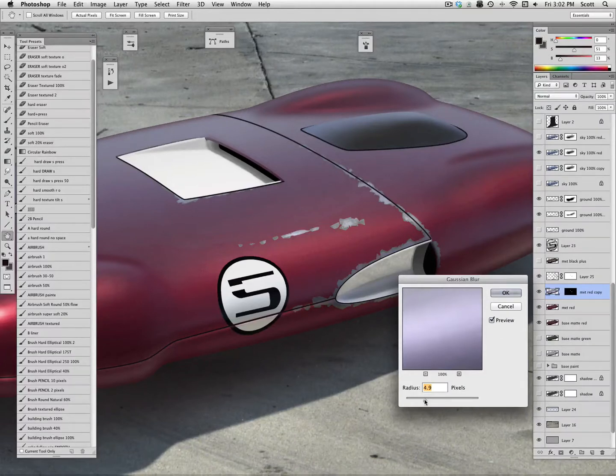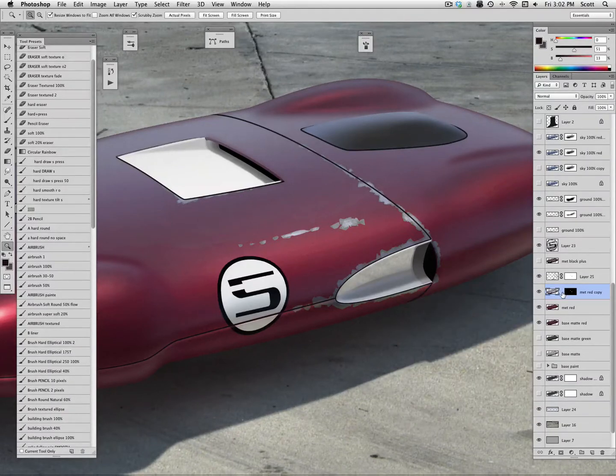So I think, in fact, I had those linked. Maybe that's why it wasn't working. So here I'm just softening to get rid of a little bit of that grain under there. You can just see in my preview window how grainy it is. So you can just knock that back a bit. It's only very subtle.